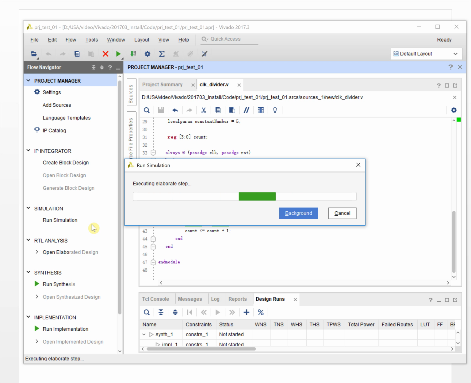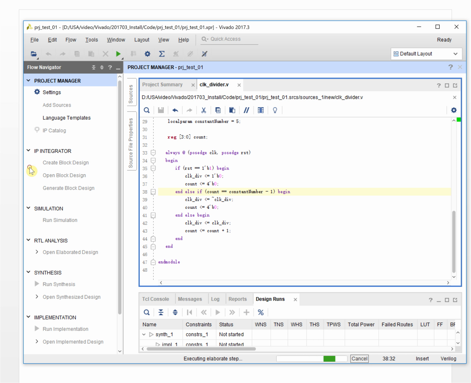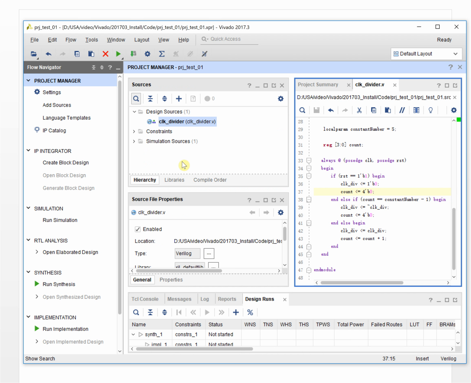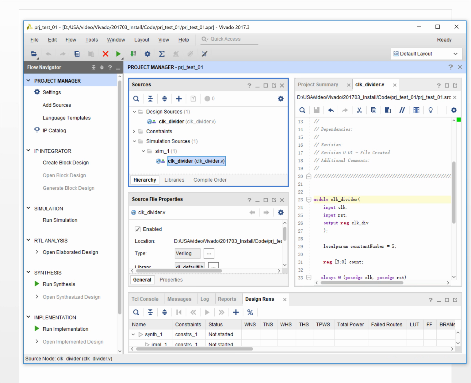Oh no, okay, sorry. We need to input the test bench. Then we can run the simulation.